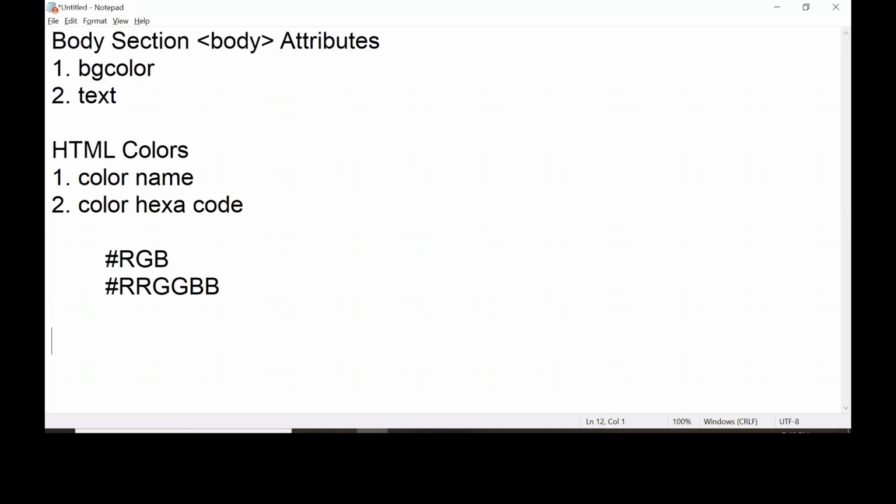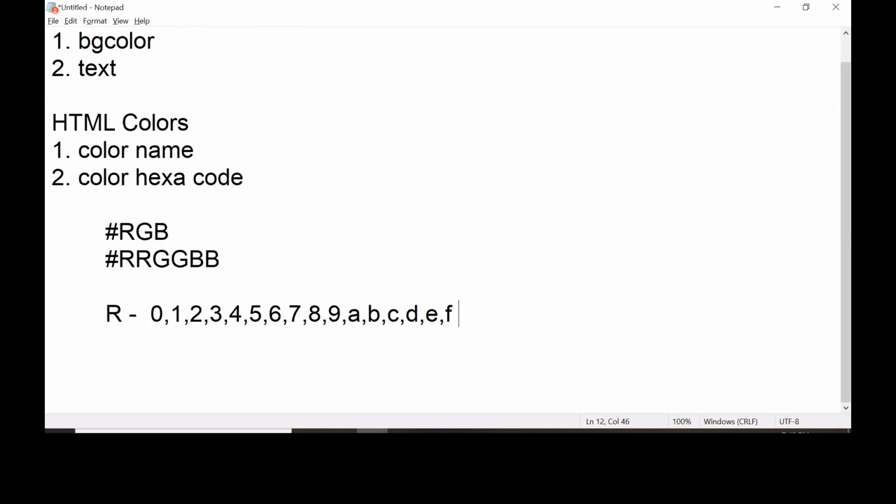Every color's value will vary from 0, 1, 2, 3, 4, 5, 6, 7, 8, 9, after that A, B, C, D, E, F, so 0 to F.